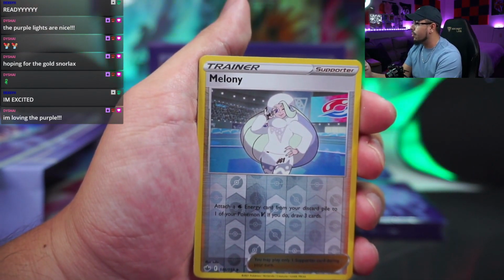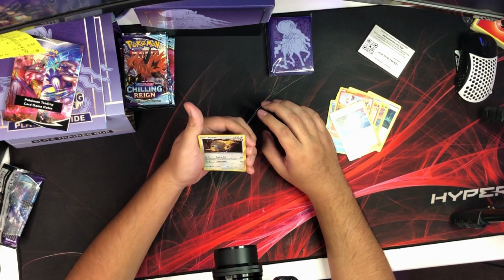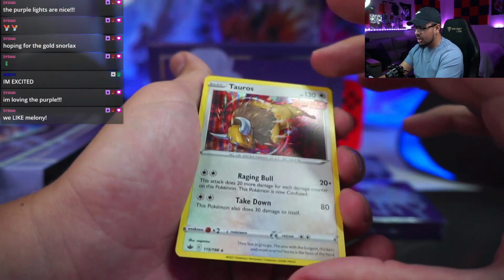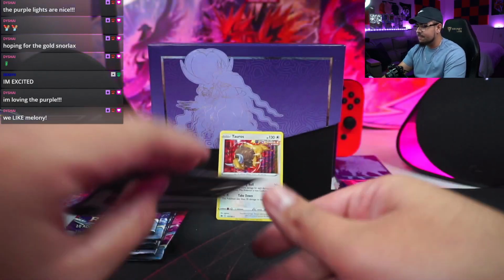We are at the rare, boys, and the rare is, oh, look at that. It's a Tauros. It's a holographic. The Tauros was looking like a regular non-holographic, but look at that, there's some shine to it. Tauros holographic on the first pack. That's our first pull.